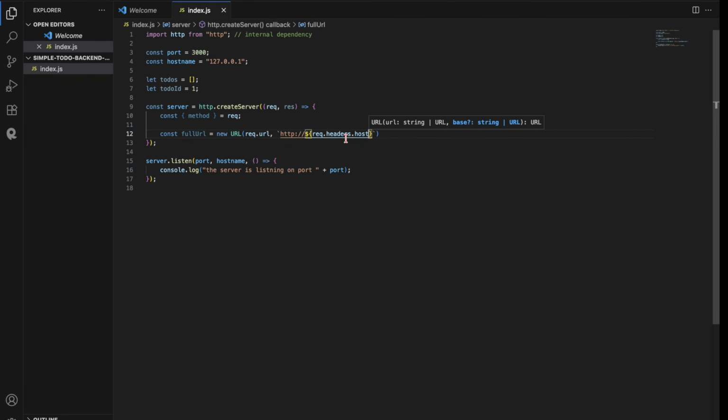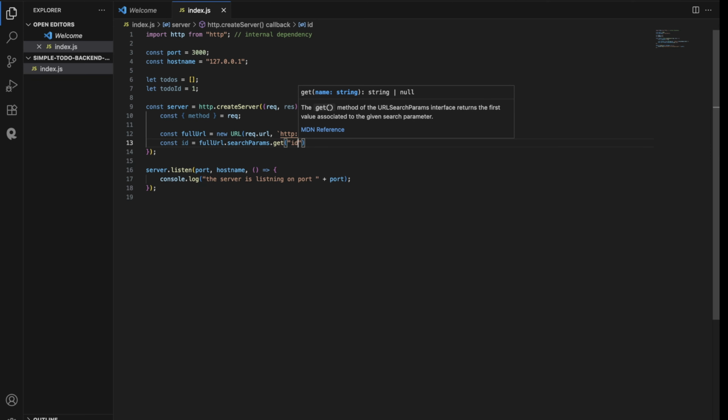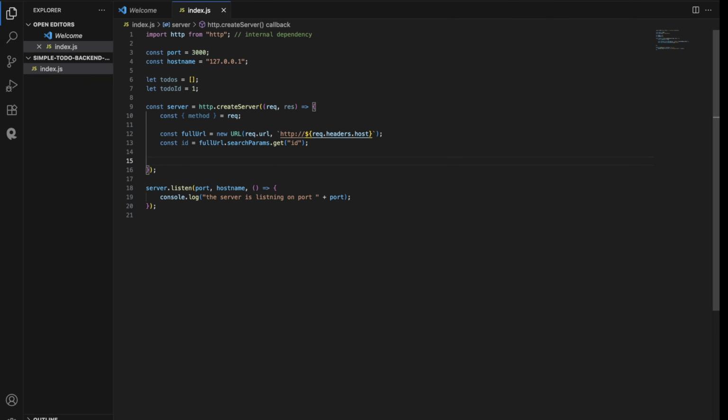I mean the full URL that we have encountered in the browser, and const id equals fullURL.searchParams.get id. You may think why this is very important. What is the significance of these two lines of code? We will get to it eventually.